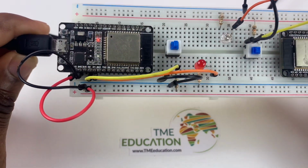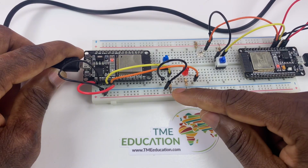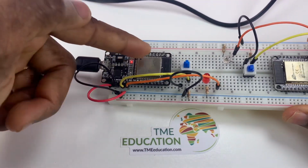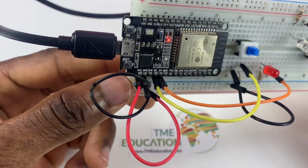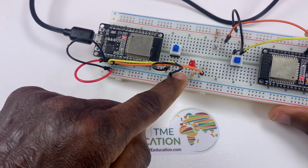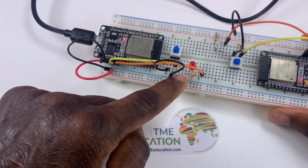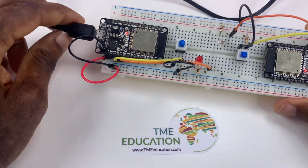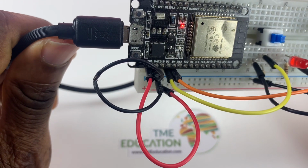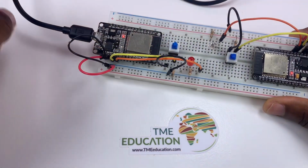A pull-up resistor. That 10k ohm resistor is attached to 3.3 volts of this board, and the other leg of this 10k ohm resistor is attached to GPIO D2 through this push button, as you can see.